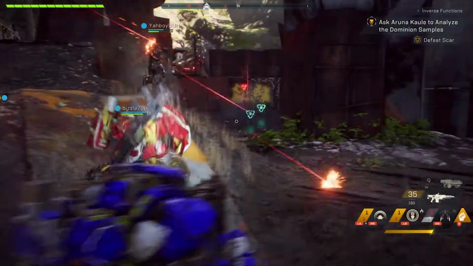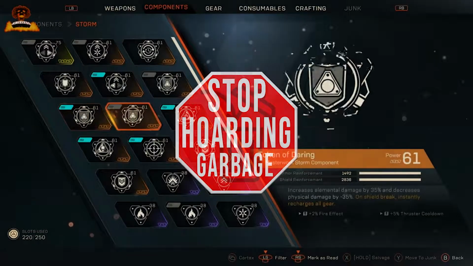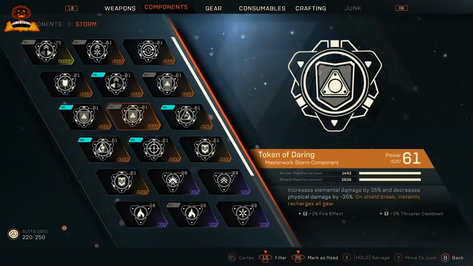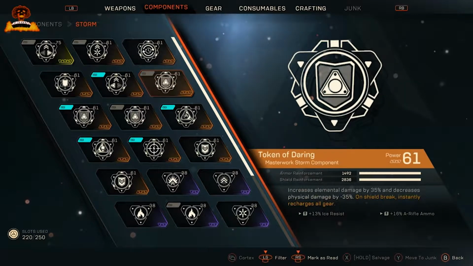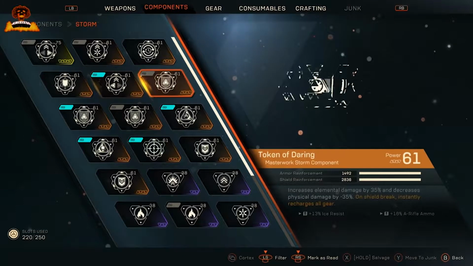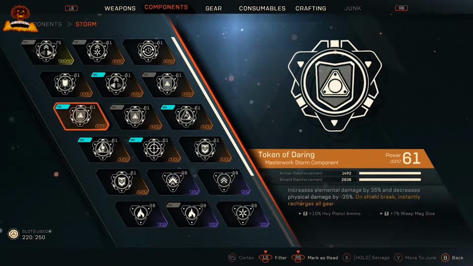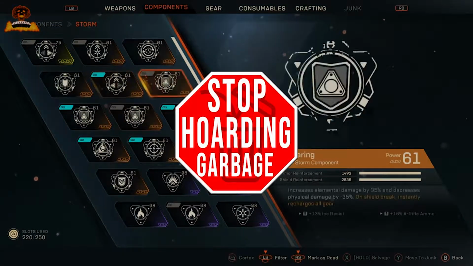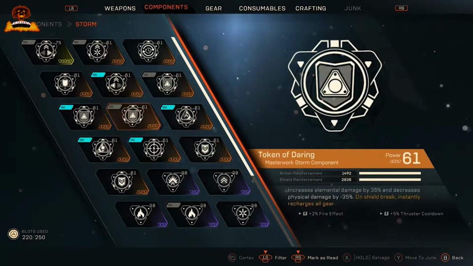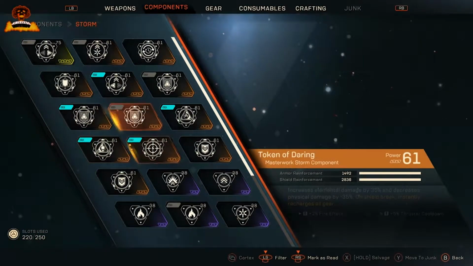All right, so let's continue. So I have here 10% heavy pistol ammo and 7% weapon mag size, 2% fire effect, 5% thruster cooldown, 13% ice resist, and 16% auto rifle ammo. It seems like the best damage output would probably be this one right here. The only thing that would produce damage for me would be the heavy pistol ammo. So this would be the one I would keep, and I would dismantle the other 2 token of daring. I can't right now because other javelins have this particular token of daring equipped. So once I find out what javelin has it, I'll unequip it and garbage it. Pretty much you want 1 of each type.